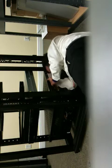Oh no, where'd it go? Good thing there's no holes in this floor.